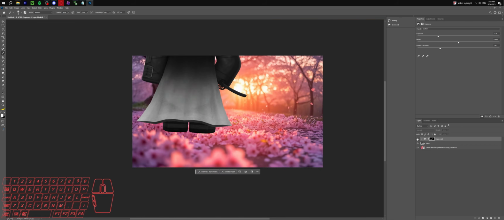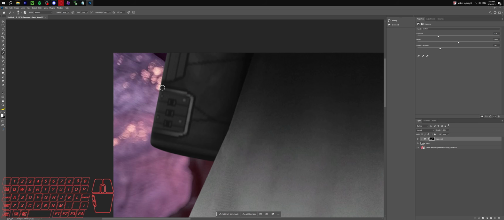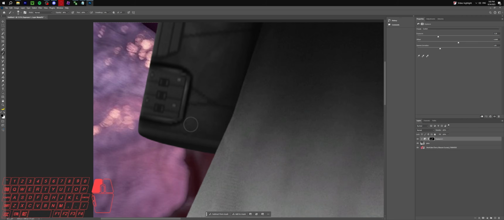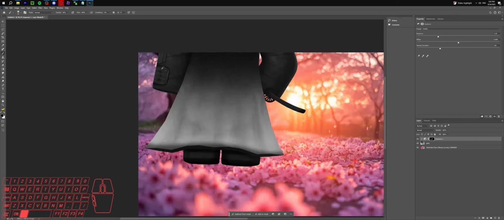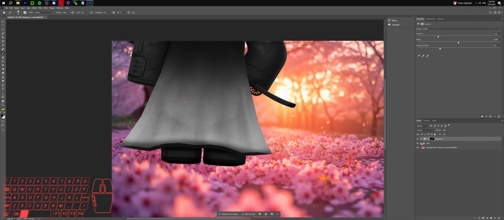It's not really noticeable, but if you turn this on and off, you can see there's starting to be a difference. What I like to do also, for example, I have stuff here, is draw around it to make it seem like it's actually stuck on the texture. Also, don't forget to change the flow. I forgot to do that. You want to change that to like 10%, meaning when you start drawing, it's going to start off really slow. So here we go. As you can see, the more you move it, the darker it gets.